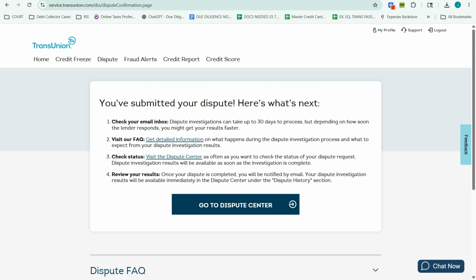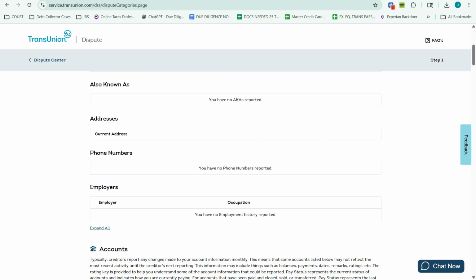The only thing you have to do on TransUnion is hit delete, delete, delete, delete, delete, and they delete it almost instantly, because when I go back to this screen, you can see there are no employers listed. That's what we want it to look like. No employers, no phone numbers, no extra names showing. This is what we want it to look like, and we want to make sure our date of birth and social security number is accurate. And just to show you how fast, that's how you remove personal information from TransUnion. You can see it was deleted in under 5 minutes.